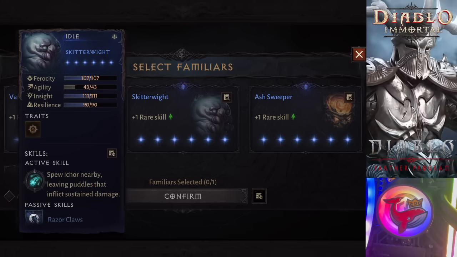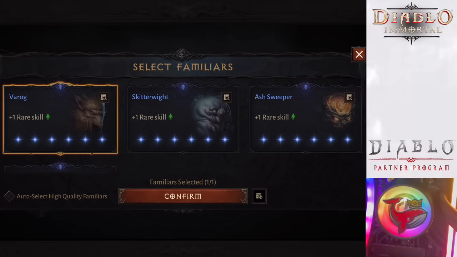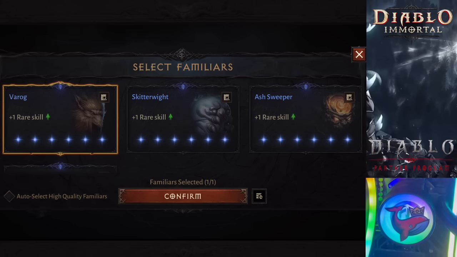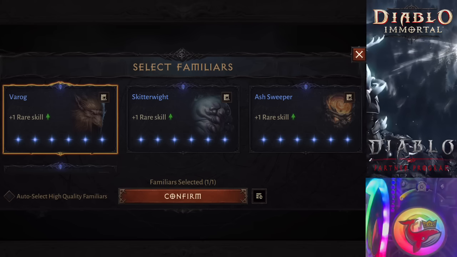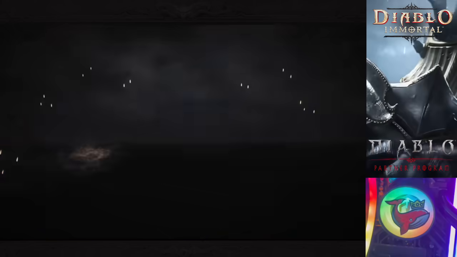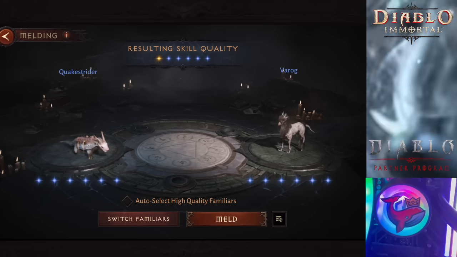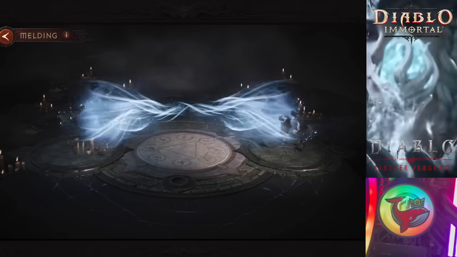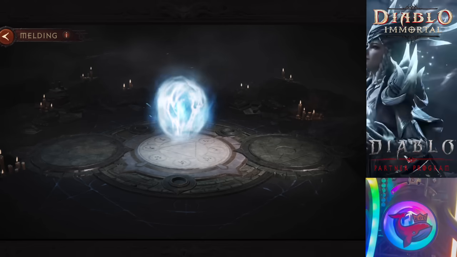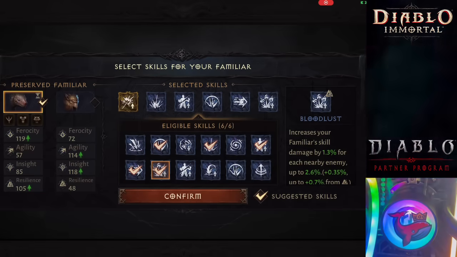If you use pets that don't have the same stars, you will not get a pet with an additional yellow skill. So you want to meld a blue pet with 0 stars with a blue pet with 0 stars. That will result in a blue pet with 1 star. Then you take a blue pet with 1 star, meld it with another blue pet with 1 star, and you will get a blue pet with 2 stars.